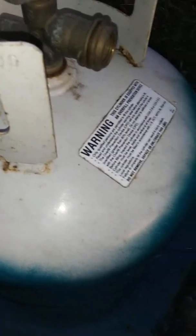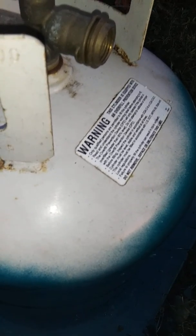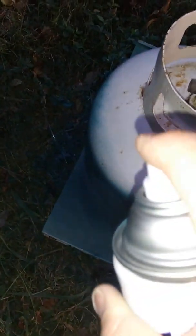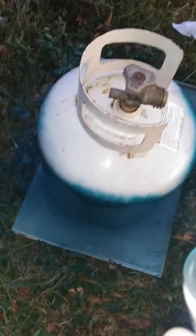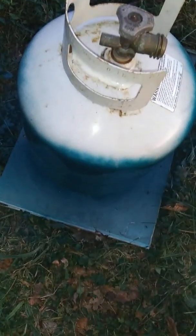Okay, so I'm getting ready to do the top of the tank, and I think I can hold the phone while I'm doing this to show you. So basically, the technique is just to make sure that you're spraying consistently. You want to spray in a consistent direction with consistent pressure on the sprayer, and you want to make sure that you lift your finger at the end of the spray. So I'm going to spray and lift. If you watch, I'm lifting my finger at the end.